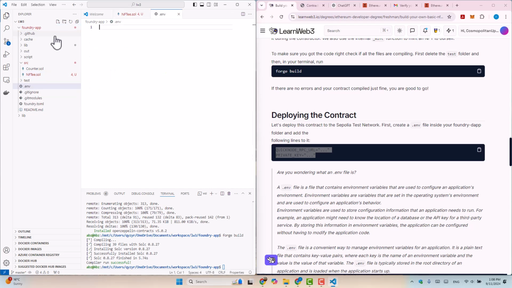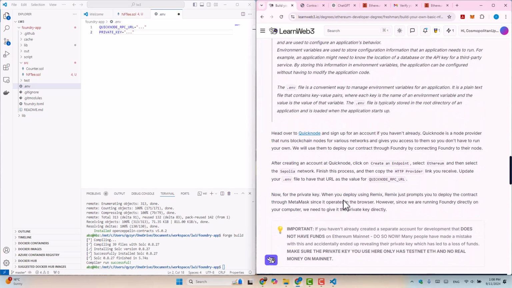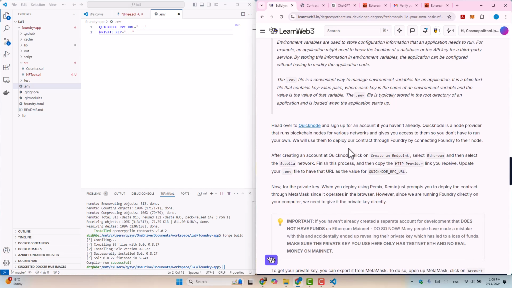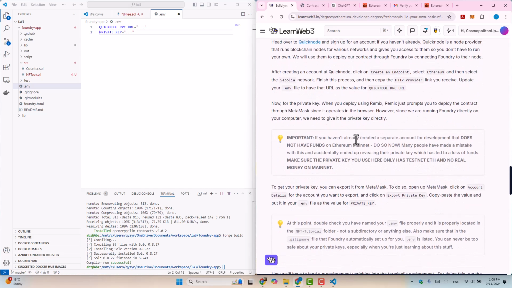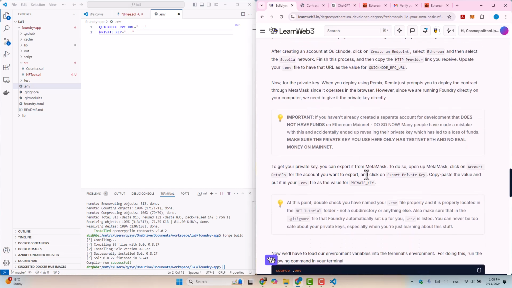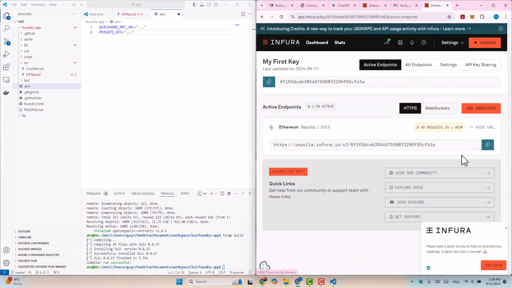And the private key is from MetaMask. This one will be the RPC URL, and it can be any name.